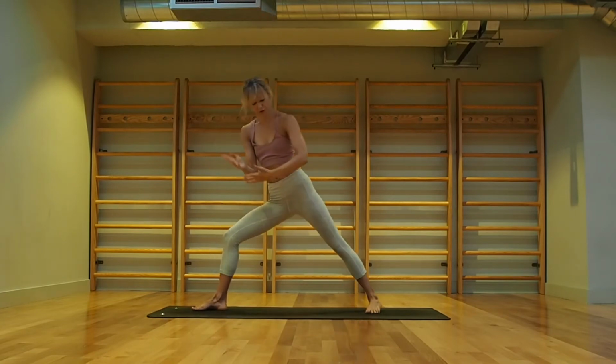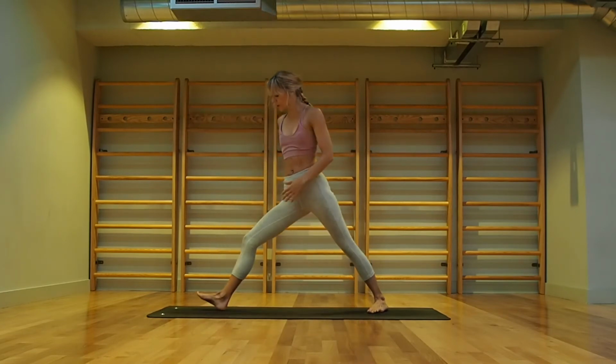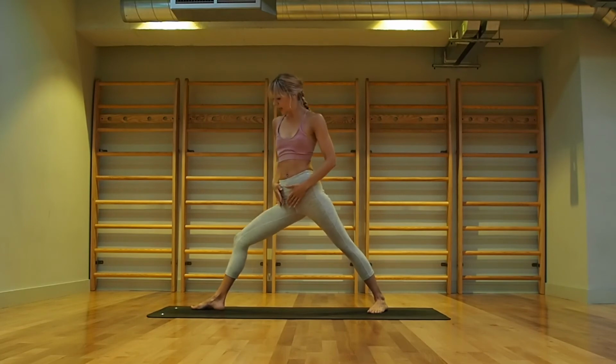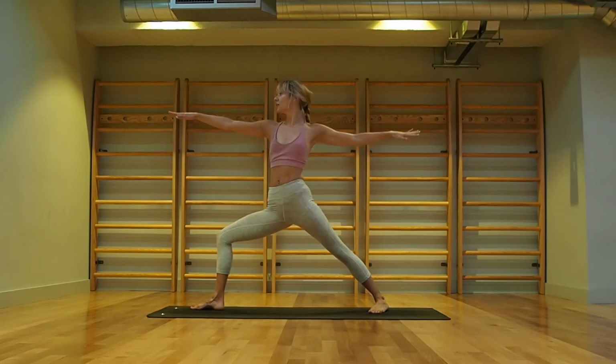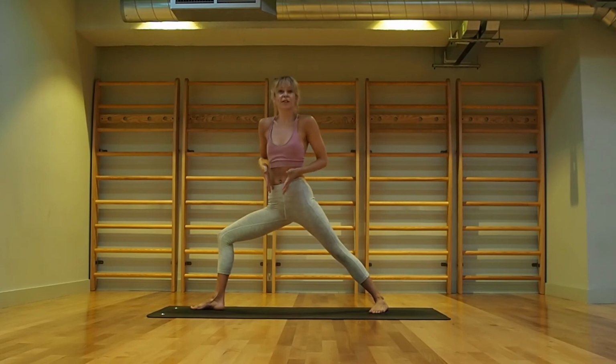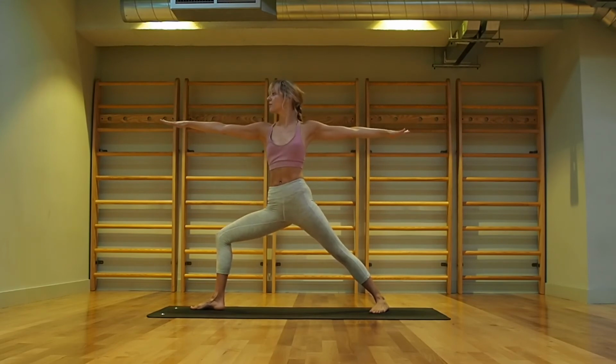We open out to warrior two. You just turn your right foot out slightly, and then use your glute to pull the knee out. Body stays directly over your hips, torso over your hips, and turn your gaze to your middle front finger. Still trying to pull your heels together, so think about that energy lifting up. And breathe.